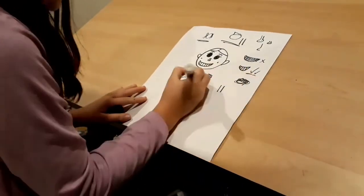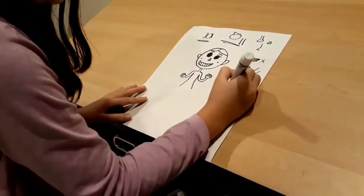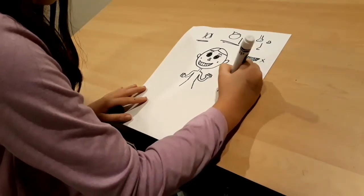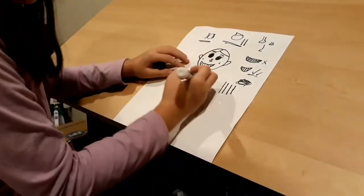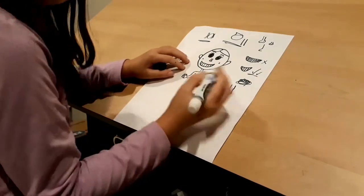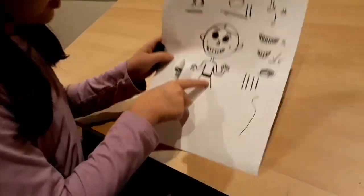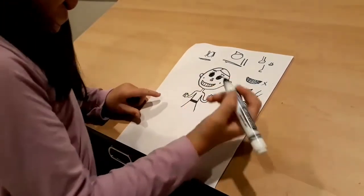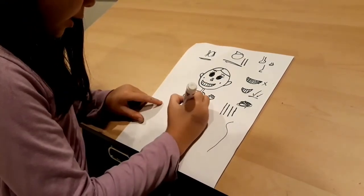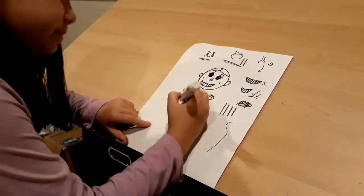If you're a boy, you can stop right there and make a line and then make your pants like this. Then connect it to the body right there. And make sure you make a belt. But if you don't want to, then. You see right here, I colored the belt, the little strap thing right there. And make sure these are the same, or even. And then, you connect them a little bit wavy. You don't want them too wavy, it'll look like an ocean.